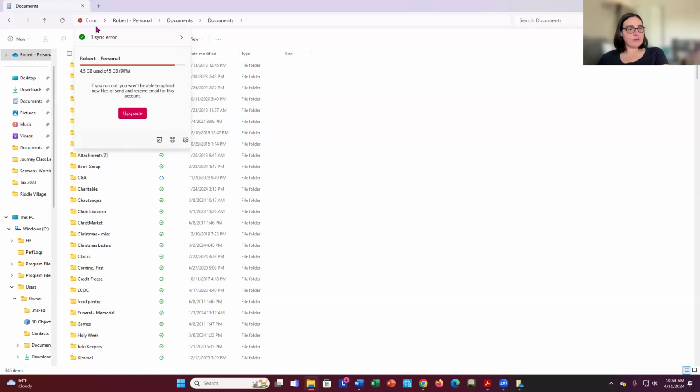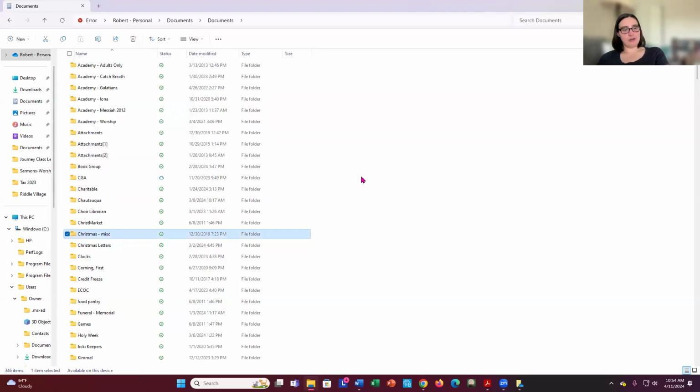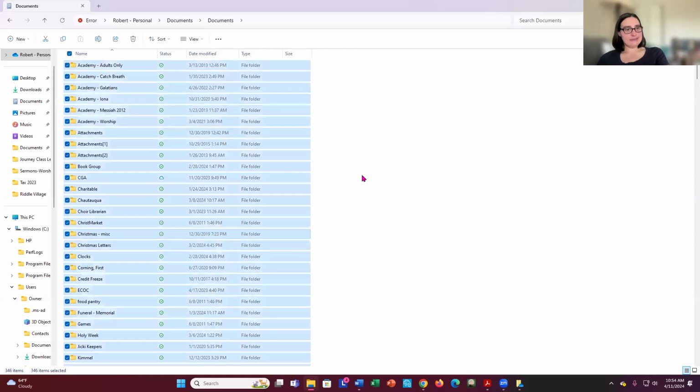So, if you Control A in this whole section here, I'm curious, we might get a duplicate warning. I want you to Command A all of these documents too. All these? Yep, and try dragging it into the documents under videos. So click once over that without double clicking into the folder, do Control A, and drag that into documents under videos.